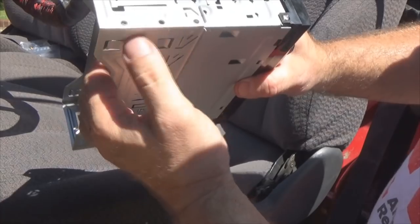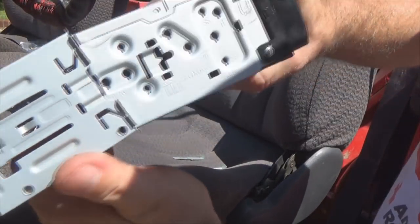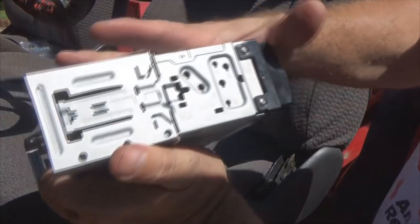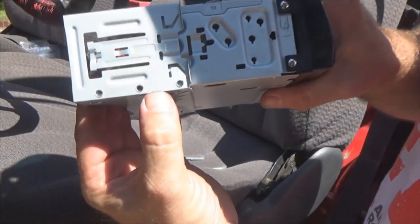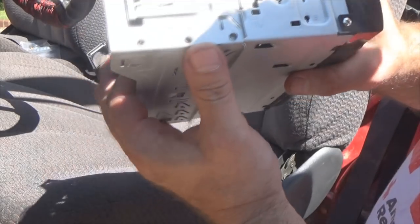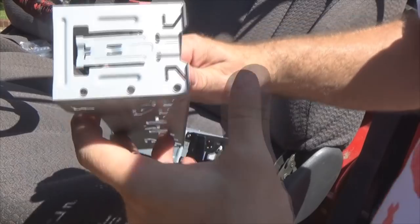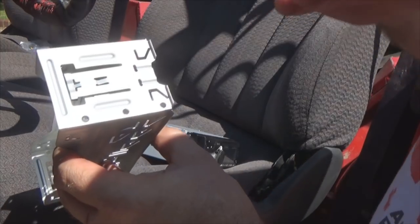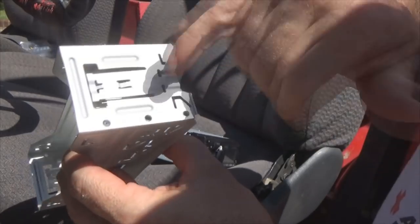Now some cages it doesn't make a whole lot of difference, but just a general rule of thumb, I've taken it like that, and you see what's top and bottom, and normally you got your little rivets here on the bottom, that indicates the bottom of the cage as well. And again, most of them are symmetrical pretty well, for lack of a better way of saying it. The symmetry is even, both top and bottom. See tabs here, your locking tabs.